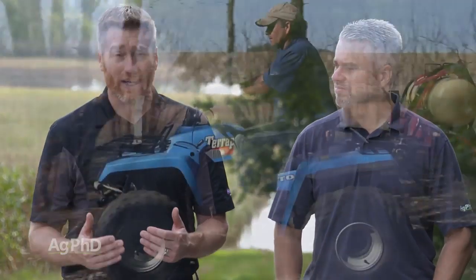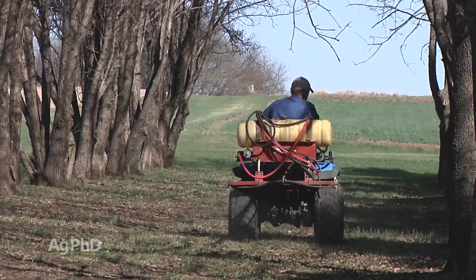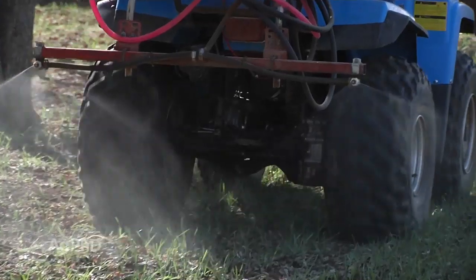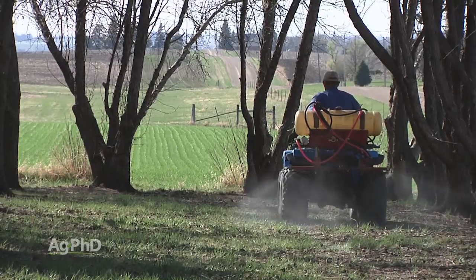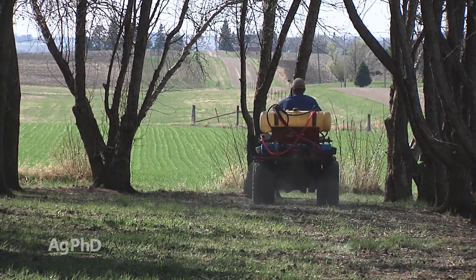In early spring or late fall if we're putting 2,4-D out there, we've got to keep in mind it works better when it's warmer, so when it's cooler we're going to have to be careful about rate and expectations. You don't want to spray it on the tree, so try and keep it in between the trees and down on the lower canopy. We want to make sure you're using the full labeled rate. What you're trying to accomplish here is not just killing the weeds that are there – in late fall or very early spring there aren't nearly as many weeds as mid-summer. You want to leave as much residual as you can. 2,4-D doesn't have lots of residual, but it definitely has some.